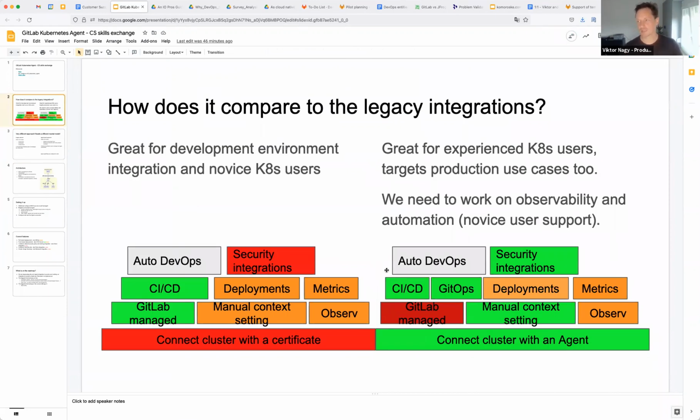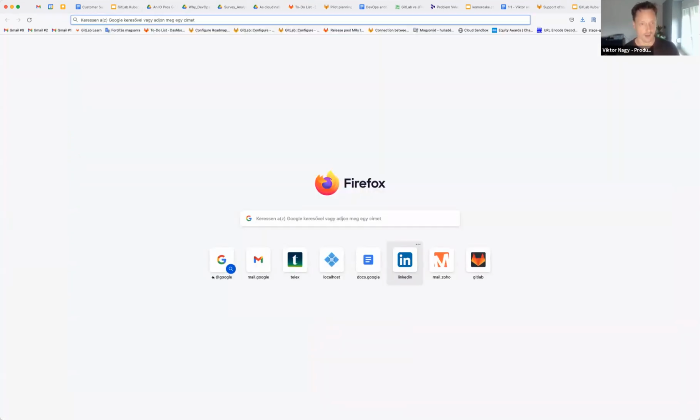For example, the next one, around the cluster management project template. It's already supported. We might not merge it yet. But again, the cluster management project template runs through GitLab CI/CD. As GitLab CI/CD is supported by the agent, the cluster management project template is supported by the agent. You just have to set it up. I can quickly show you the setup actually.